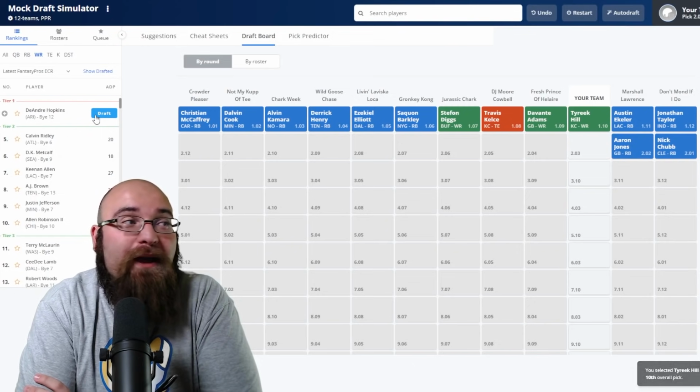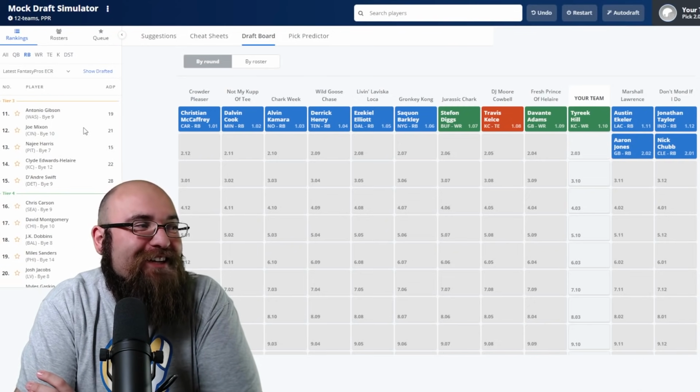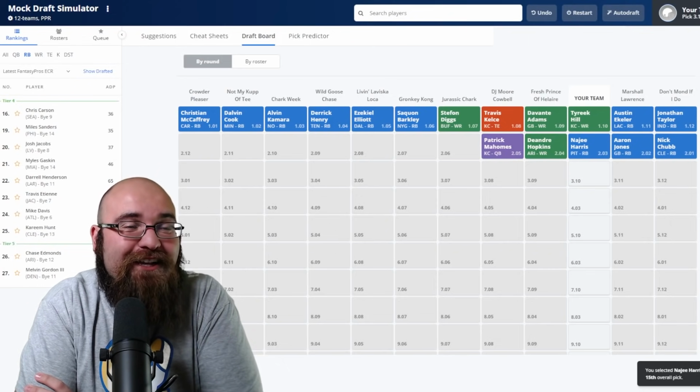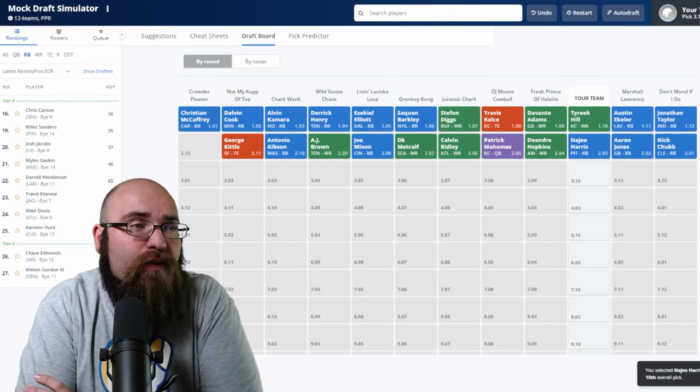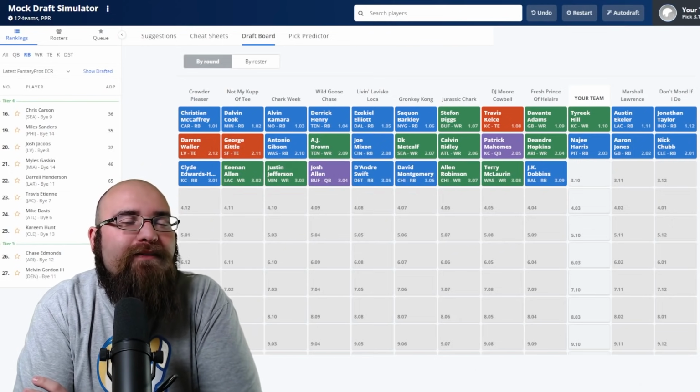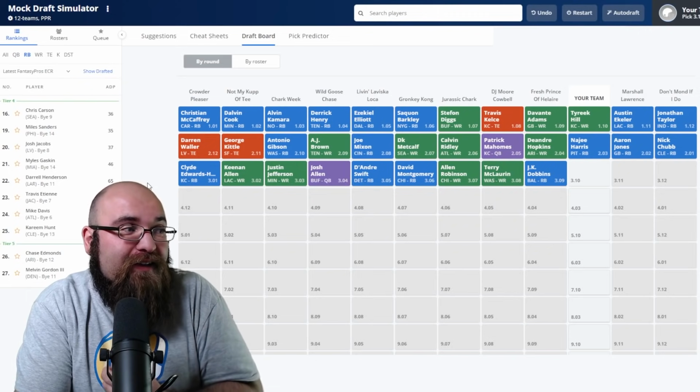Of course, the running back position is absolutely eaten up at the end there. I'm going to go Najee Harris again in the 2nd round. I think he's a fantastic 2nd round selection. And as we get into the 3rd round, of course, we'll see 2 tight ends off the board, a quarterback, okay, 2nd quarterback. And where exactly is our 3rd round pick going to take us?